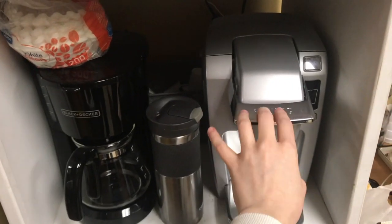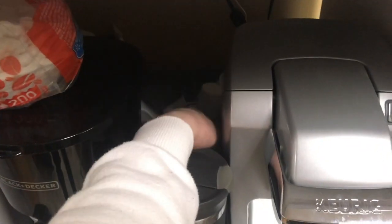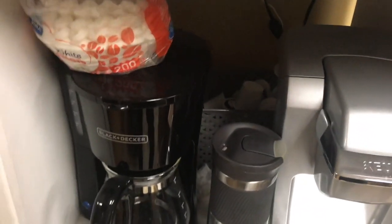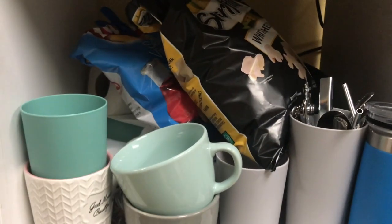Here on this shelf we have my Keurig, Tiana's coffee cup and coffee machine that we used once. In the back we have this little container from Target filled with hot chocolate K-cups, because hot chocolate is way better than coffee. On this shelf we have all of our dishes and cups and some of my snacks, because I just got a care package from my aunt. I just don't have enough space for all that. We also hide our broom back here — it's a good spot.